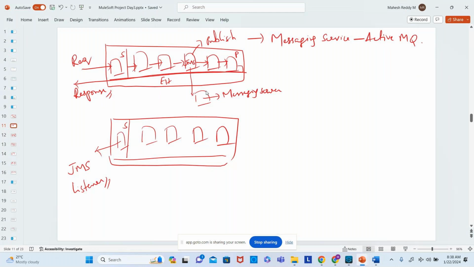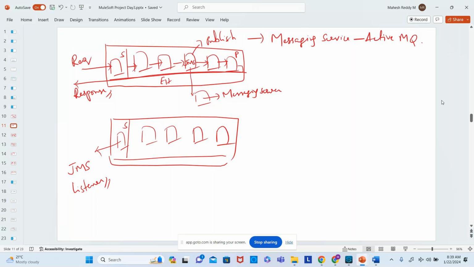Here I publish the message to the service or server. Exactly, I want to consume that. There are two ways to consume it. One way is with the help of on new message. On new message is a source component. There is another component called consume. You publish the message, consume the message. Publish means just push the message to the server. Consume means just consume the message from the server. The server will have a queue or topic. From the queue or topic we will take the message. Okay, I'll tell what a queue is, what a topic is and all at a later point of time.